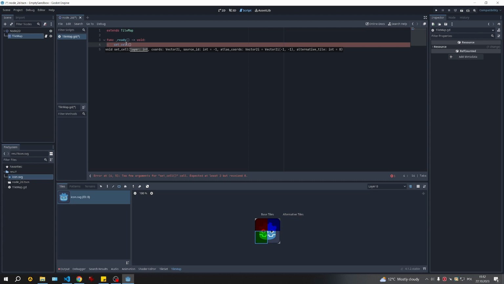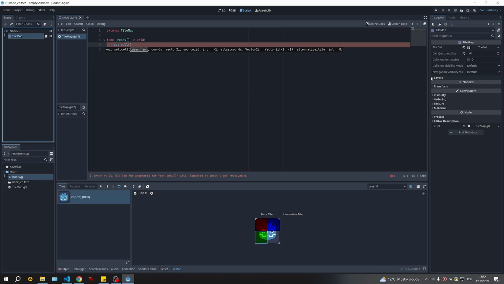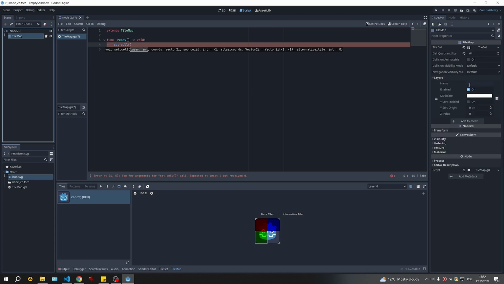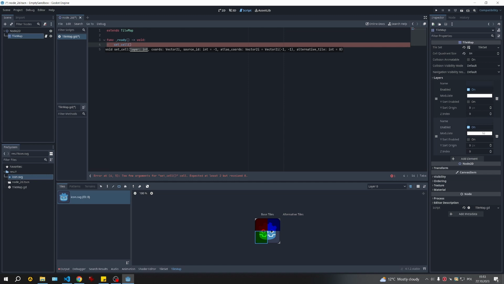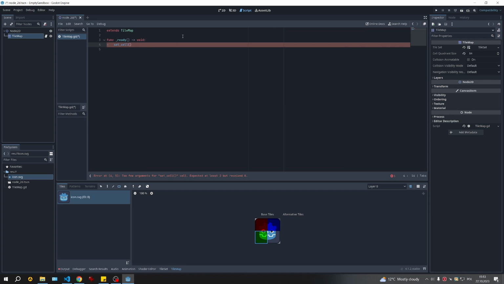You can, of course, create a layer from the script, but in the editor you can go here into the layers, and this is the default layer, and you can add another one here. Okay, the default layer is the 0. Next we need to pass our coordinates. So for testing, let's pass a 0, 0 position. The next argument is for the tile set sources. If you don't have any specific in mind, let's just leave it as 0.